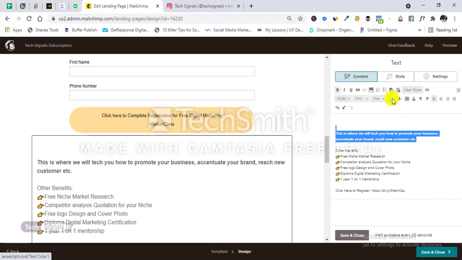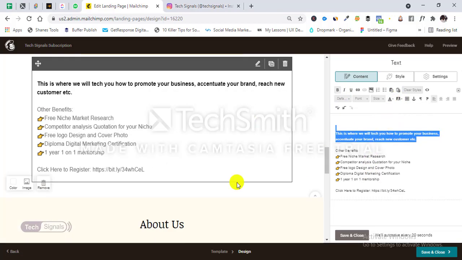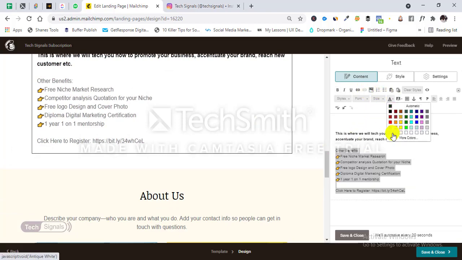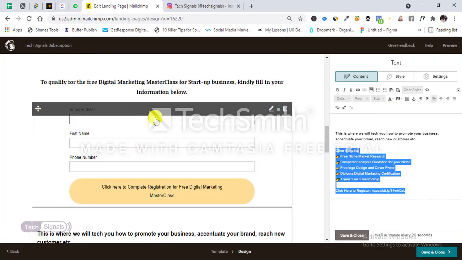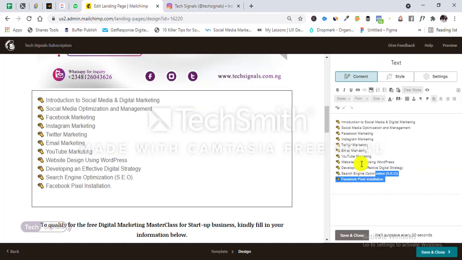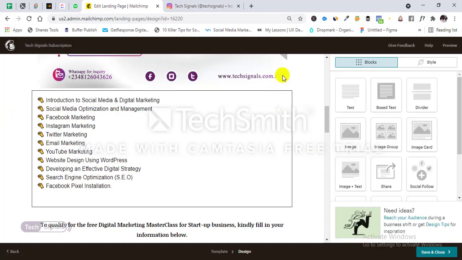So now I'm going to do the same thing here. Now there's something we need to do. We need to put a heading here to make this show very well as a subheading. Okay, course outline. I'm going to have here course outline.